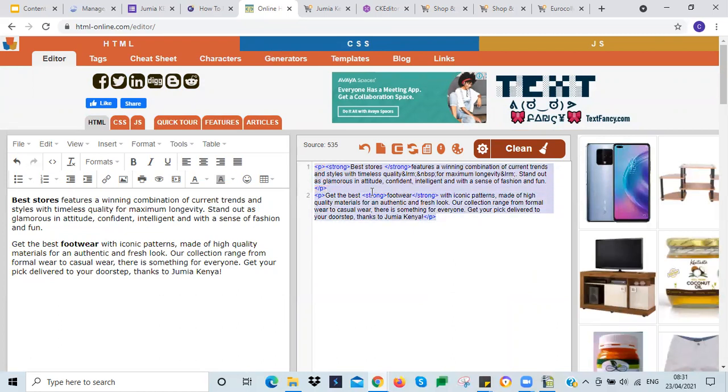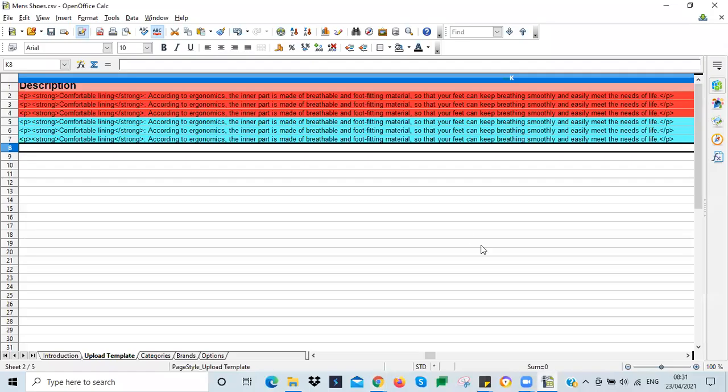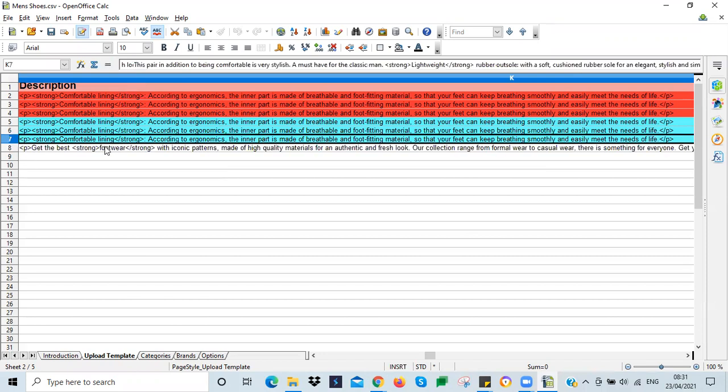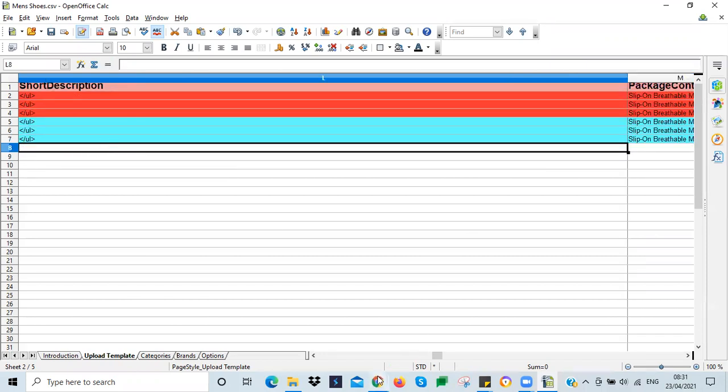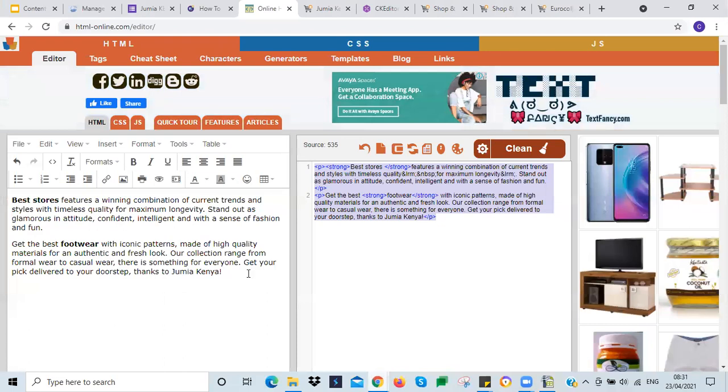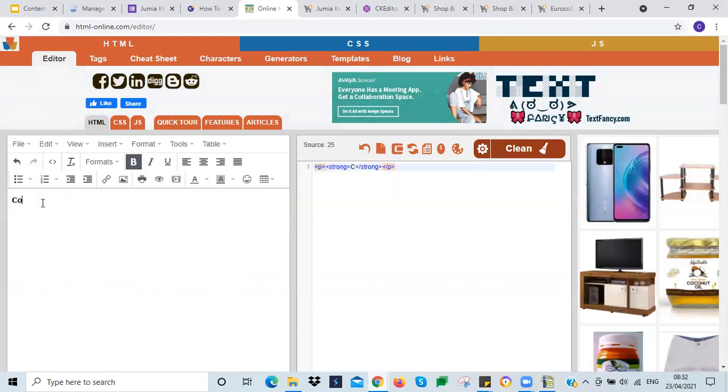So after that, you copy everything. Click on this, then you click up here, you paste it on your sheet. Then come back. We have the highlights where we have color. Now you can remove the bold. Color, it's black. Material, it's leather. They should be in bullet. They must be in bullet form.